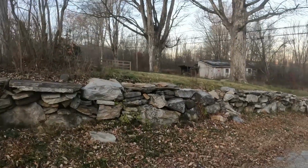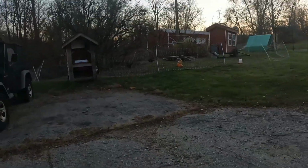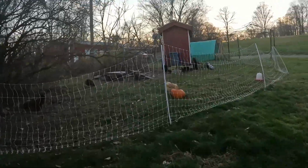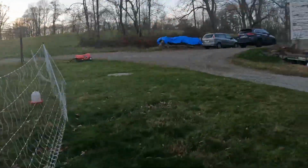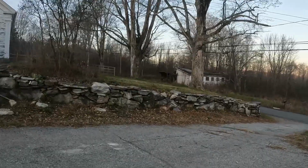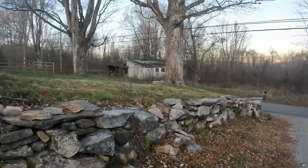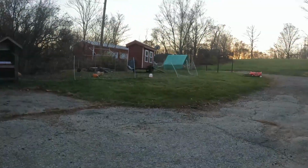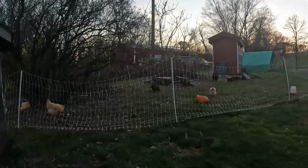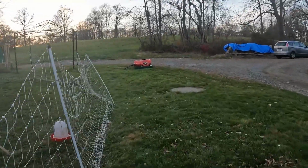Most of my chickens though have good reaction time, and for the most part people abide by the speed limit. But then there are those 20-year-olds that think they're cool by driving double the speed limit on a 25, because they don't really care about the speed limit. They just want to have some fun. And the closest I think I've ever seen to a chicken on my farm getting hit by a car, I still remember the car model. It was like 2021 when this happened. It was a little BMW X5 going down the street at almost 40 miles an hour. A chicken was in the road and almost got hit by a car.